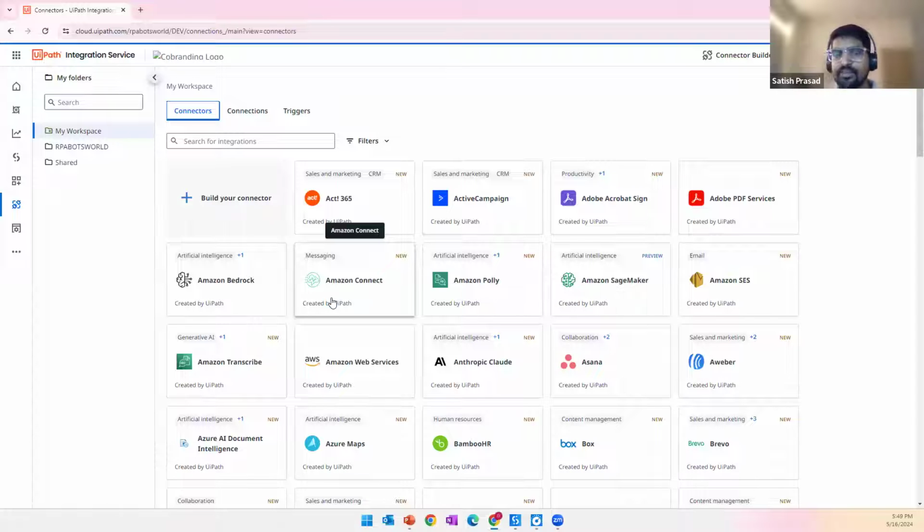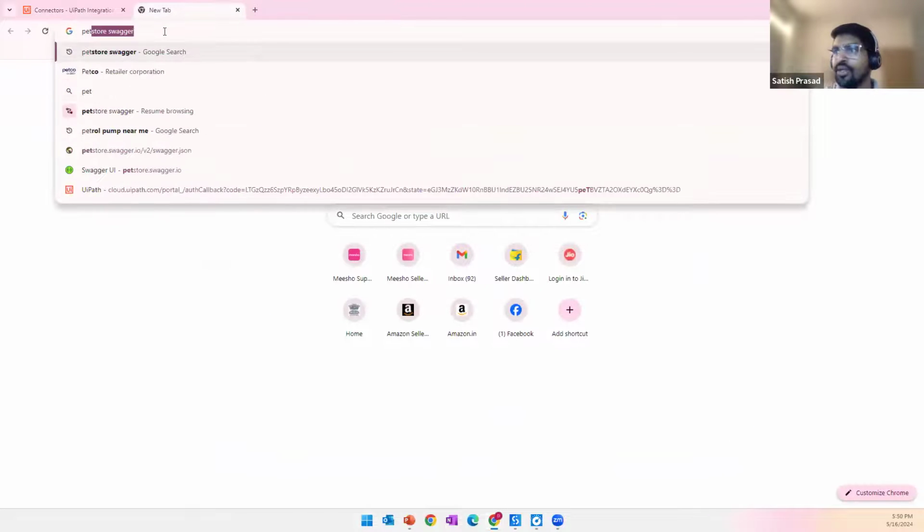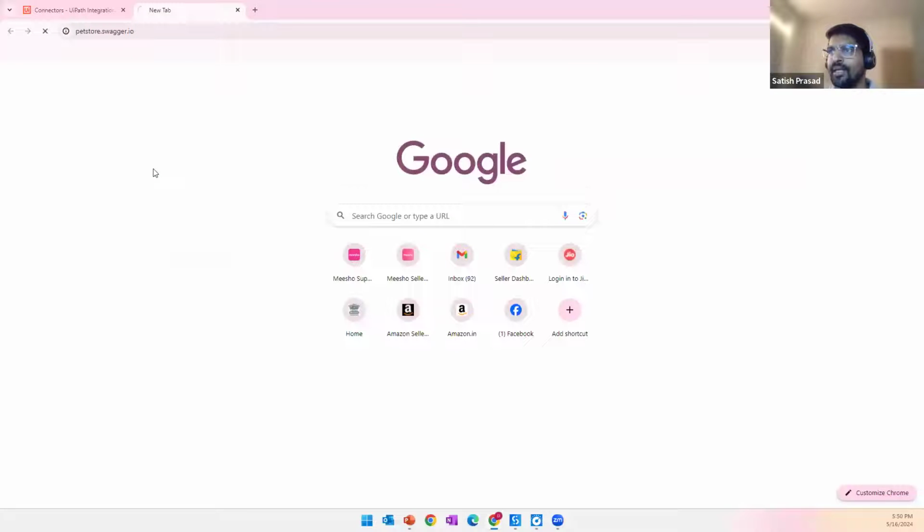So the custom connector is really useful because it provides you, first, the best time to market. Another thing is that the abstraction layer on top of the information that your process can use can be defined here and controlled. So that's really important, especially for the banking environment and wherever we have some PII data and all those kinds of things. So I'll quickly showcase how you should be able to build a custom connector. And for building a custom connector, I'll take the famous example of a pet store. Okay, so we have a pet store Swagger API.